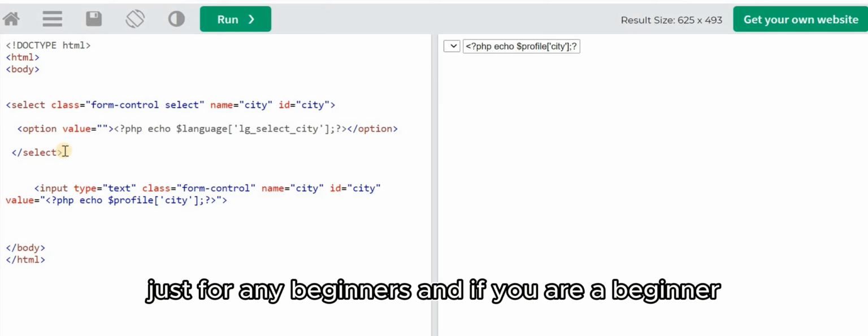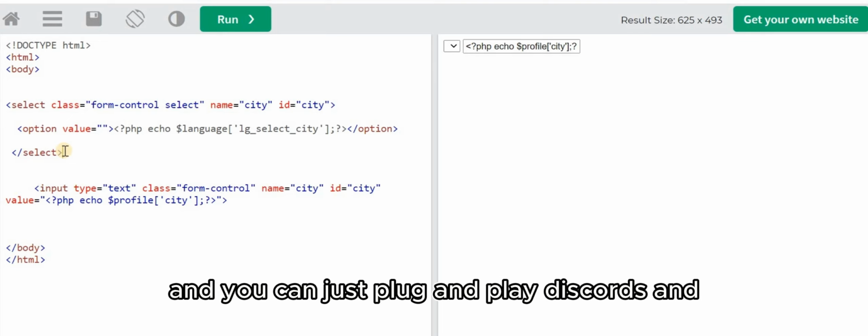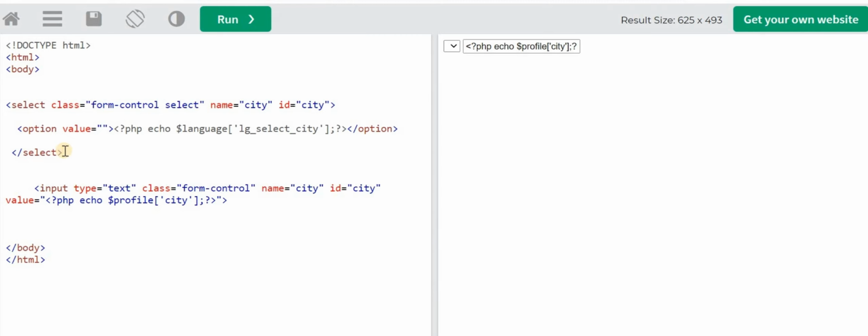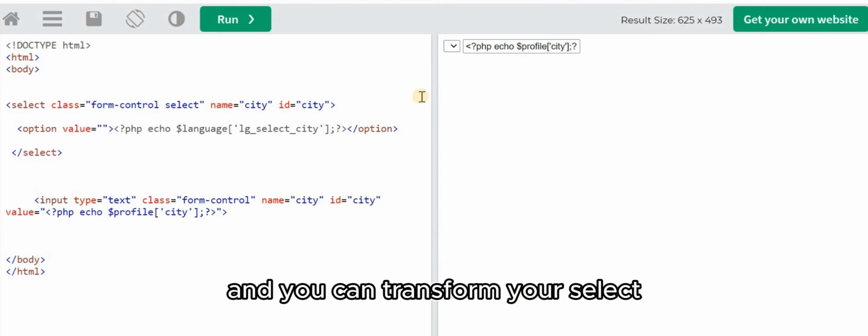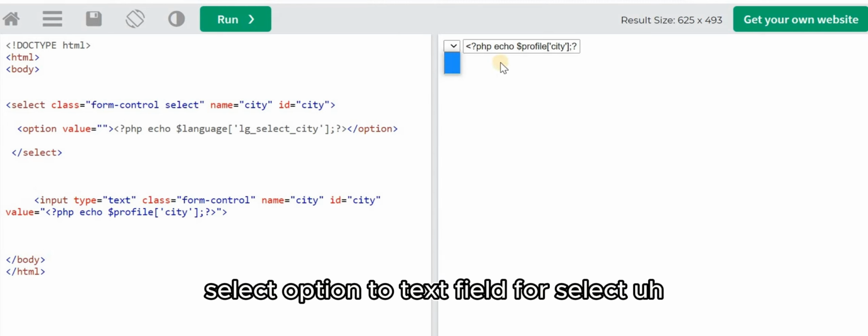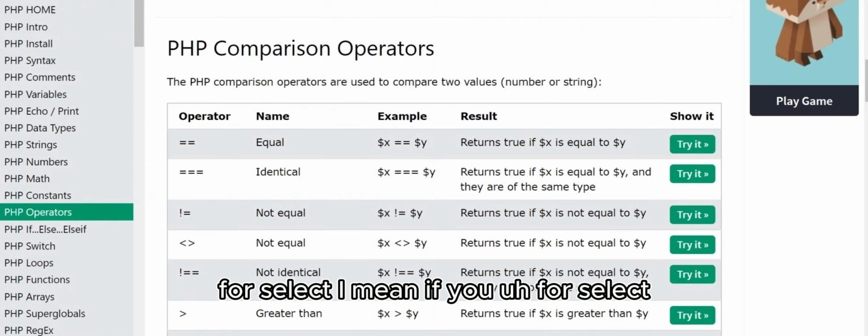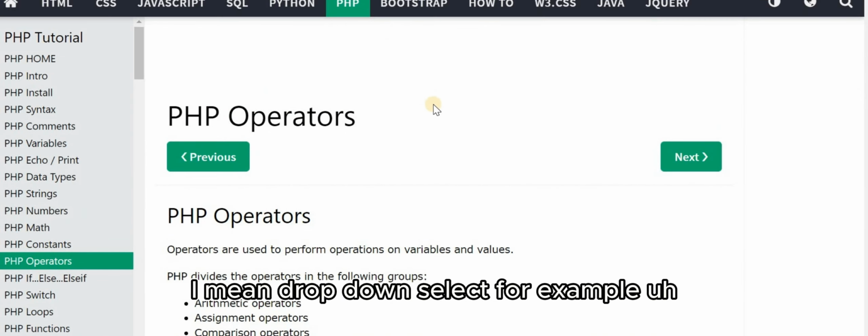If you are a beginner, you can just plug and play these codes, and you can transform your select option to a text field. For select, I mean drop down select.